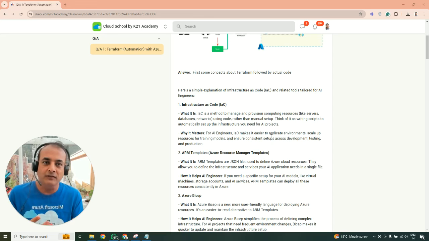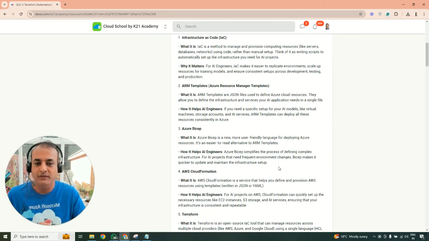So for this infrastructure service, Azure has ARM templates, and ARM templates are nothing but JSON files, JavaScript Object Notation, which are in a format of key-value pairs. You provide that, and you can automate a lot of these things, but a lot of ARM templates to build Azure resources are specific to Azure. Similar to that, you also have Azure Bicep, which is a new method, a more user-friendly method to deploy Azure resources on Azure cloud, and it's much easier, another alternative to ARM templates. Again, you do it through automation.